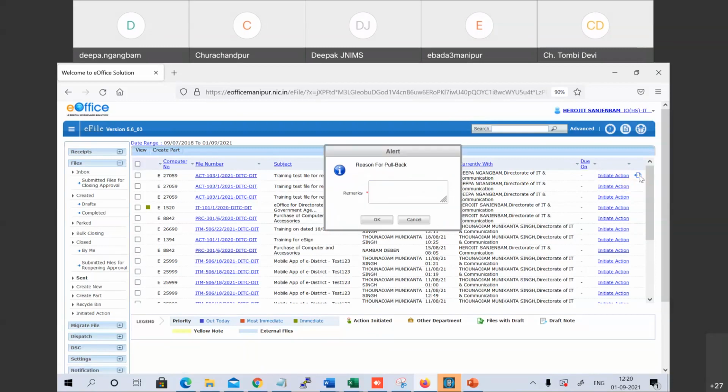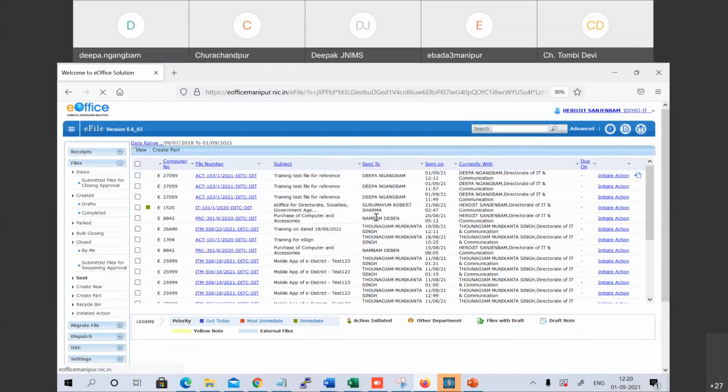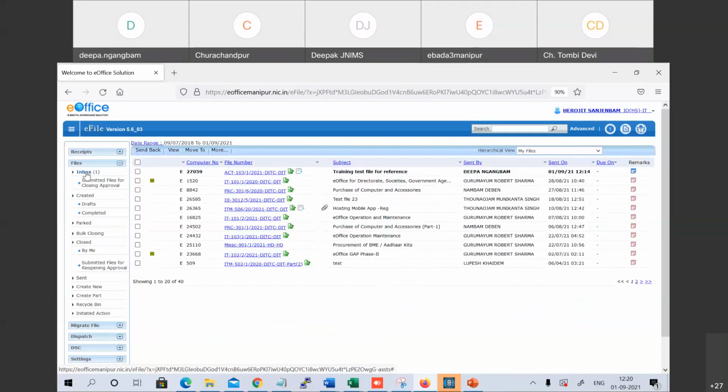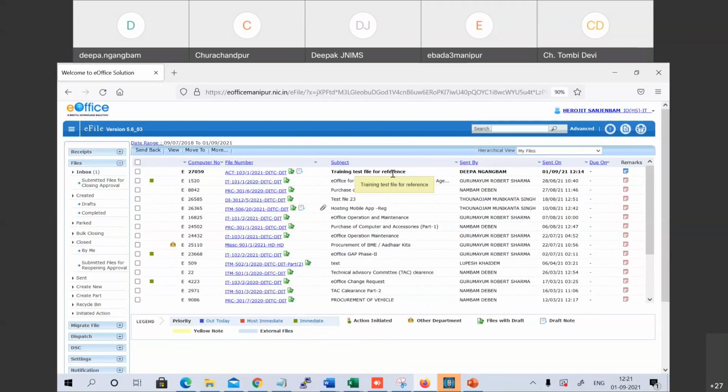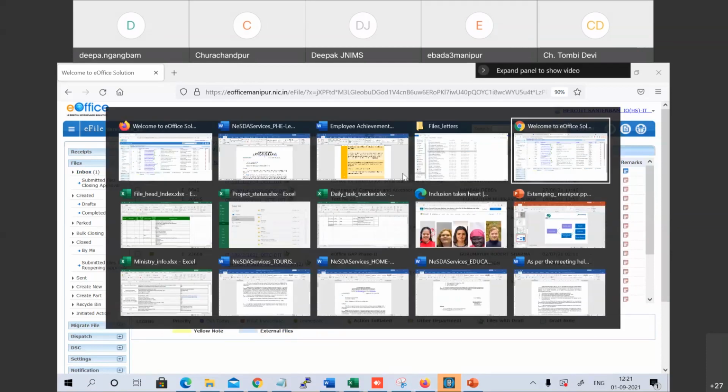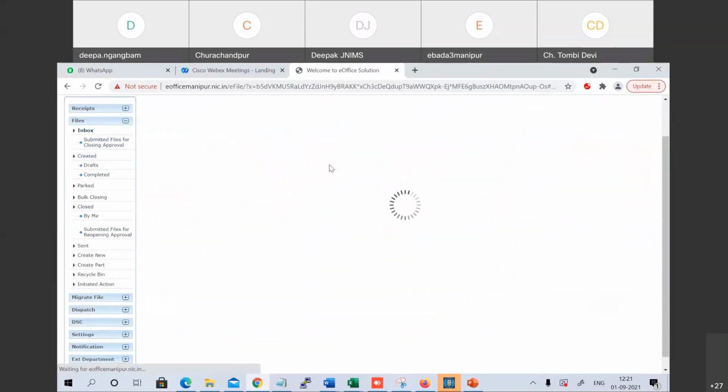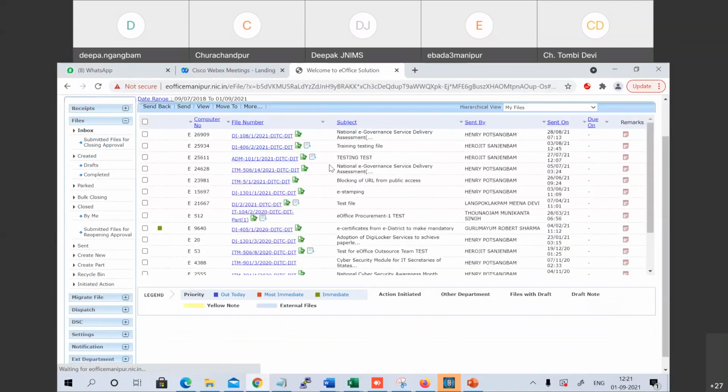Click on pullback, it says missing attachment. So I click OK. Now come to inbox. You see the file has come back to Herojit again. It will not be in Deepa's inbox anymore because we have pulled back the file. The file is not with Deepa anymore.